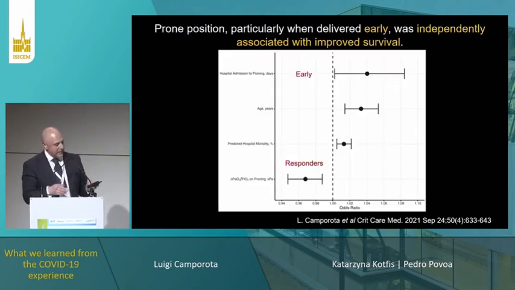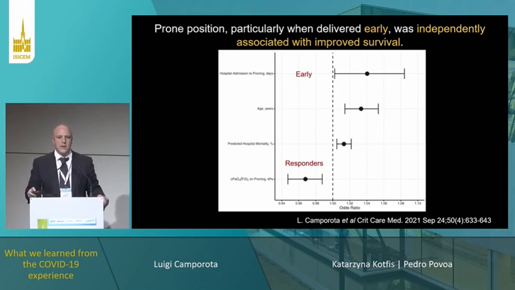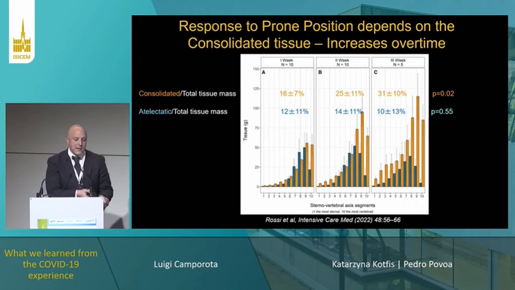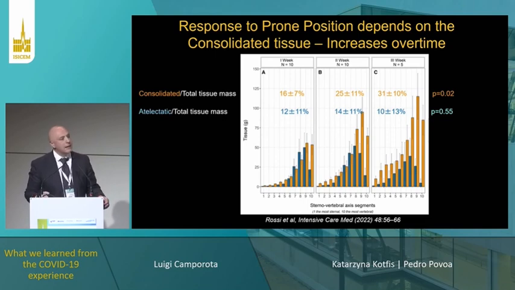What we found from our study was that patients who were proned early, and by early I mean within the first 24 hours, did much better compared to the ones that were proned late. And this has a biological rationale. You can see this is a study from Sandra Rossi and Luciano Gattinoni's group.